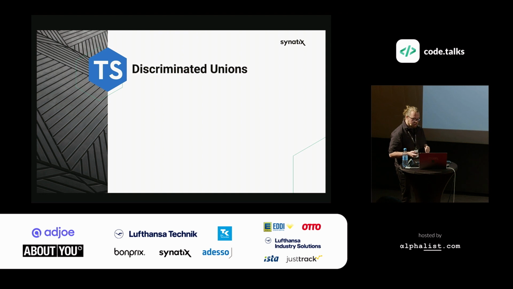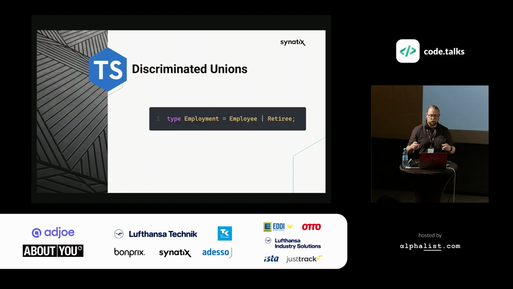A union is an OR type. So a variable might be a string or a number or an array or whatever you want it to be. So for this employment type, which is very important for Kredite because we have a lot of customers who are either employed or freelancers or officials or what have you.